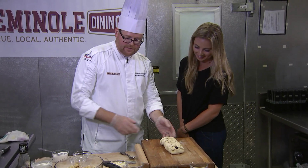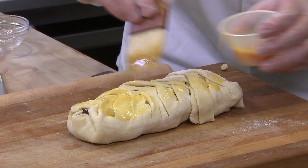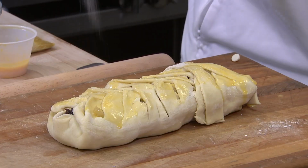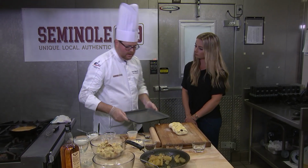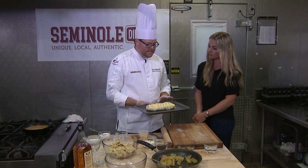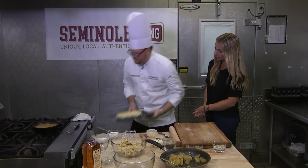All right, and before we put it in the oven, we're going to take and just brush. I've just cracked 1 egg. Let's do a light egg wash at the top, get some good color to it as it bakes. And then if you like, we can take a little bit of sugar. Now you get a non-stick pan, or you can use parchment paper, whatever you like. Transfer this over. And this is going to go in the oven about 10 to 15 minutes. You just want to brown it on the outside, and remember, all the ingredients are cooked inside, so we're just warming everything up. So we'll go ahead and put this in the oven.